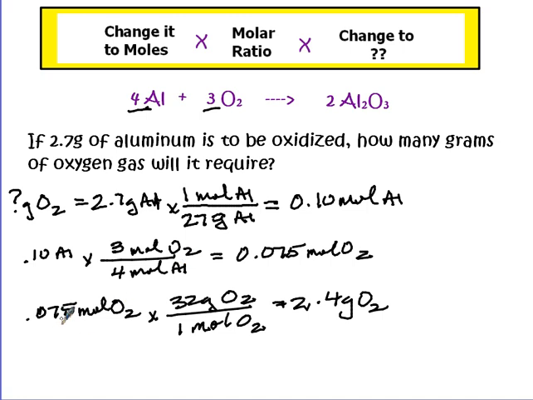And then finally, we're going to change it back to grams, and check this out. There's 1 mole on the bottom and the molar mass on the top. Again, check that last problem. It was the same way there. So there's a pattern that you're going to see over and over and over again. You're going to change it to moles, 1 mole over its molar mass, molar ratio, what we want to get rid of on the bottom, what we want on the top, and then change it back to grams, 1 mole on the bottom, molar mass on the top. Booyah! We're getting there. Okay.